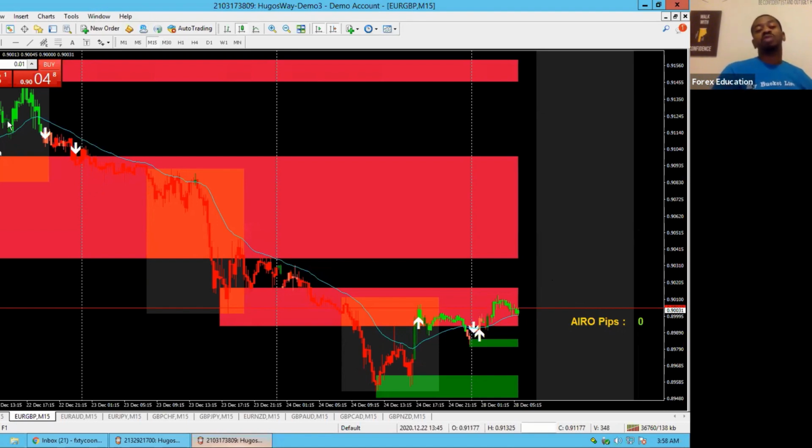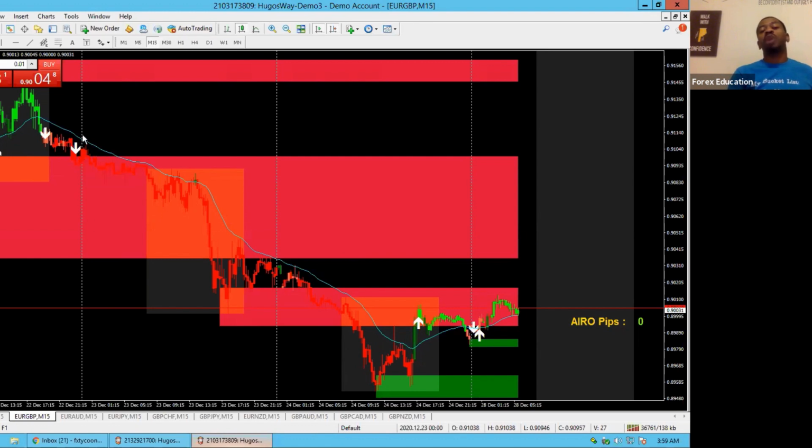As you can see here, price was in an uptrend, hit the resistance level, came down, down arrow. That first down arrow right there is a confirmed trend change. Price has confirmed to have changed directions. As you can see, it stayed red for a while. The next arrow is what's called a continuation of the trend.